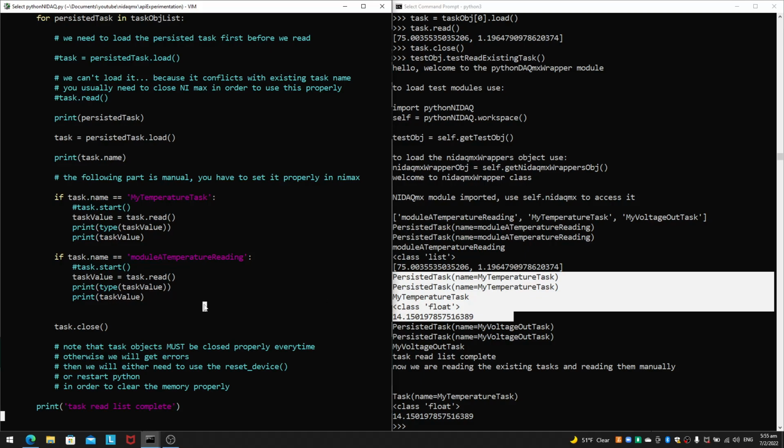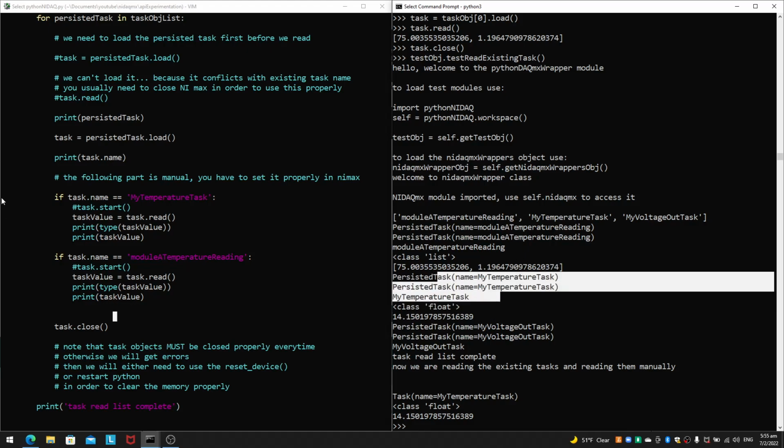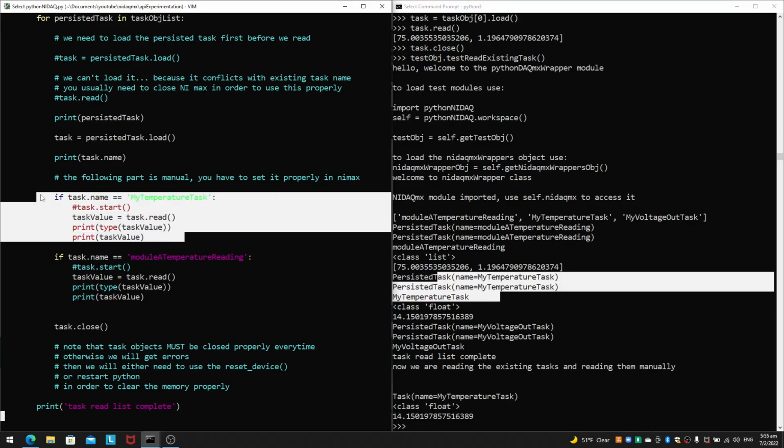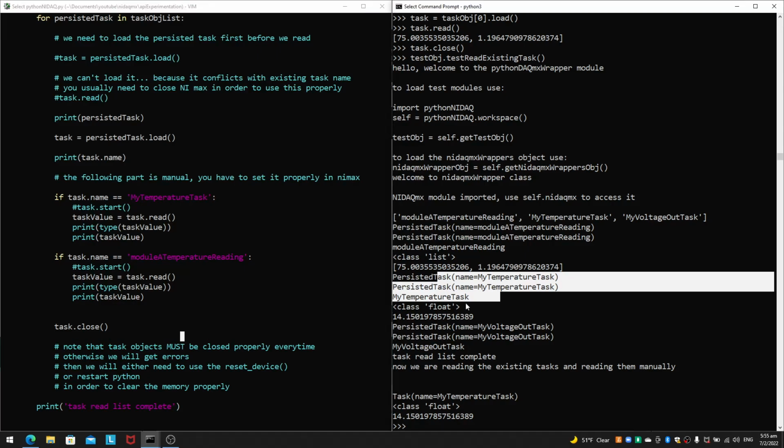Remember, we actually cycle through each of the persisted task objects. Since your first task is called my temperature task, this part of the code will execute along with everything else in this for loop, and then this will be the output.